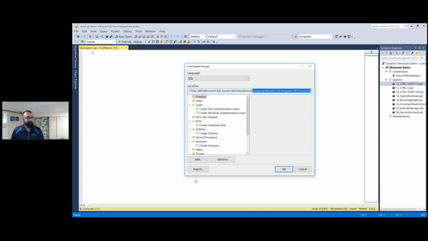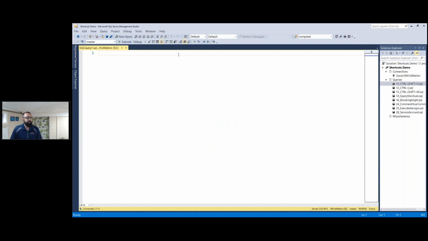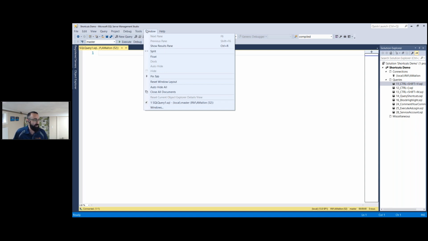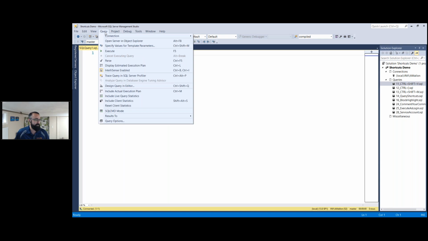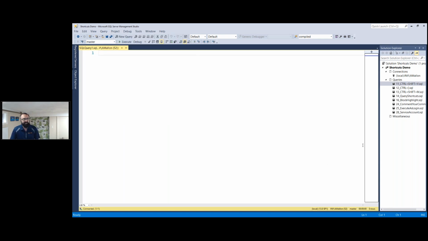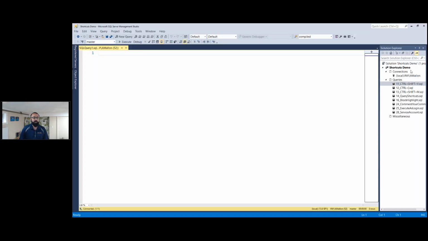It gives you a path. You can add more, so you can put your own code snippets in here. But these are create index basic, all sorts of shortcuts. I'm trying to remember how I get the little pane to the side to show up. Oh well. You can have all your code snippets show up in the pane over here on the right, where I have the Solution Explorer.